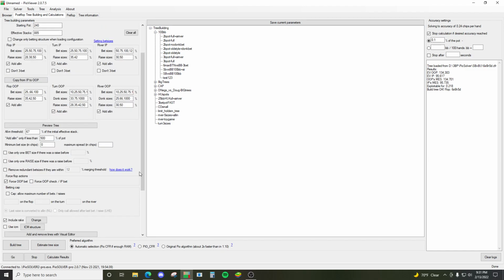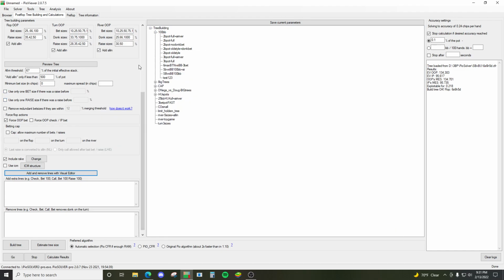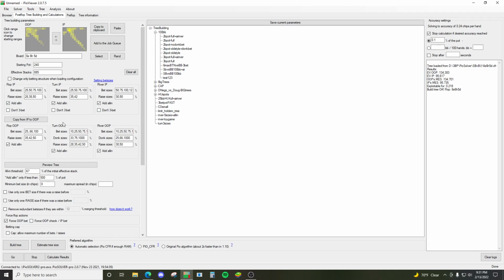Now that we've, yeah, so we can discuss adding and removing lines. I think I discussed that enough, but all the notation you use in here applies to these tree builder menus.